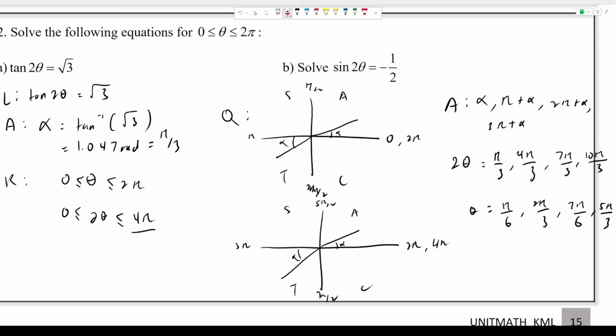Okay, so for example B, you can do it on your own lah. Saya beritahu jawapan je lah. Right, it's the same thing lah. Cuma just make sure when you're looking for the second step, alpha tu, make sure kamu positif lah 1 over 2. So dia kena arc sin 1 over 2. Okay. So sini the answer is supposed to be 7 pi over 12, 19 pi over 12, 11 pi over 12, and last kali 23 pi over 12.